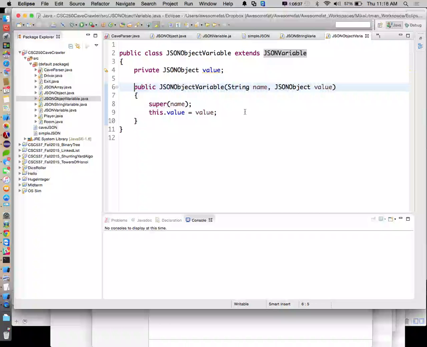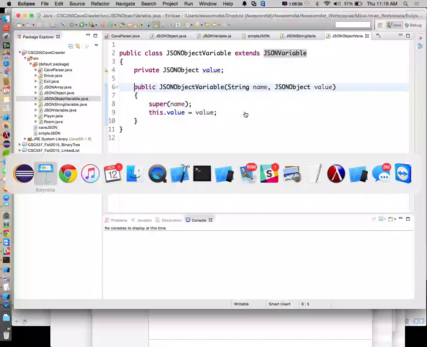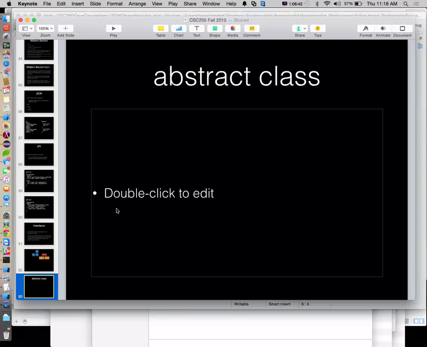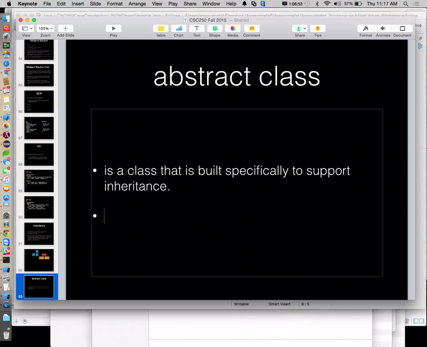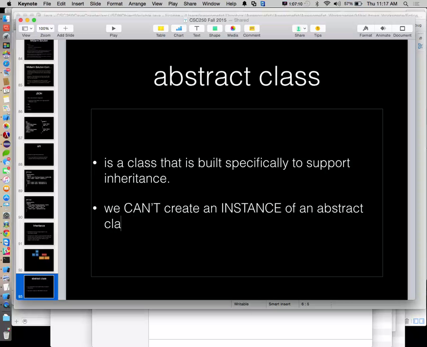Not really. Okay, so that's where the abstract keyword comes in. An abstract class is a class that is built specifically to support inheritance. We can't create an instance of an abstract class.